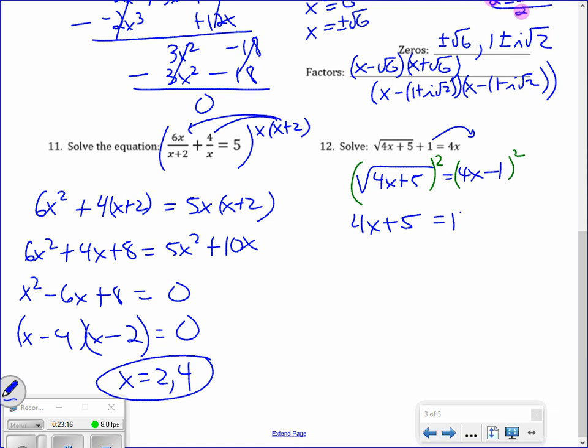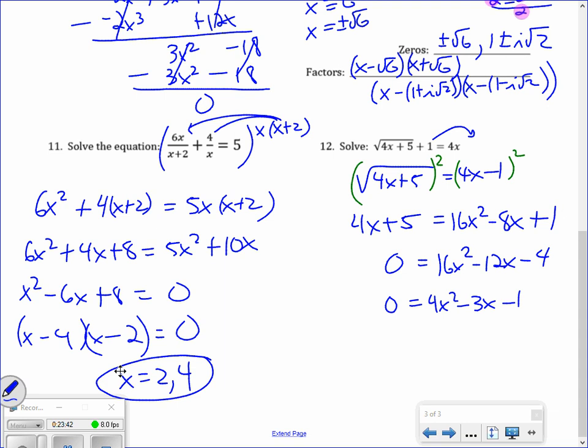Over here, I got 16x squared. 4 times 1 times 2, so I get negative 8 in the middle, 8x, and then plus 1 on the end. So I'm going to pull everything over to the right. 16x squared, this will be minus 12x, everything's together, and then minus 4. Now all of these divide by 4, so I'm going to do that. It doesn't change your answer. You don't even have to pull it out to the front, you just divide everything by 4. So you get 4x squared minus 3x minus 1.